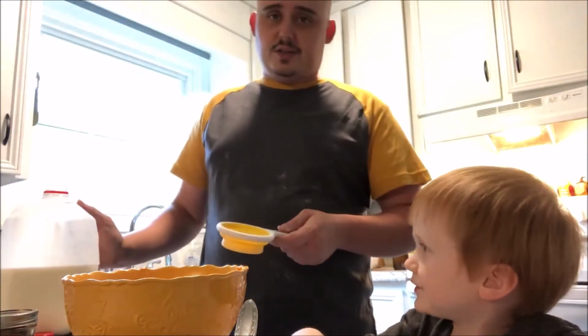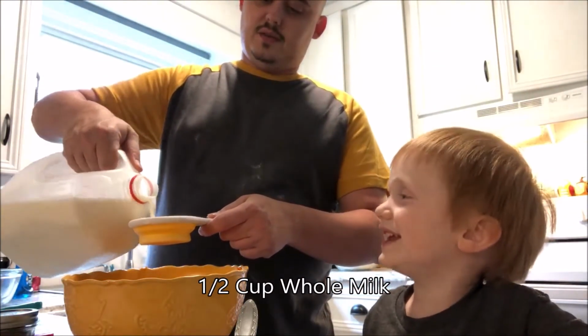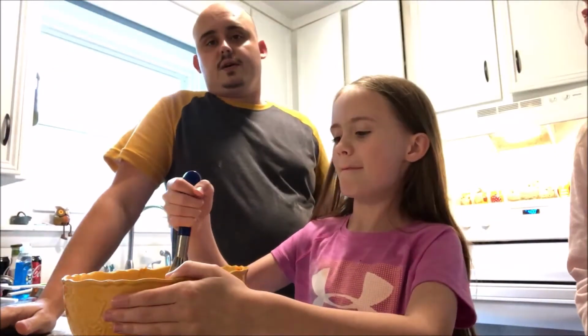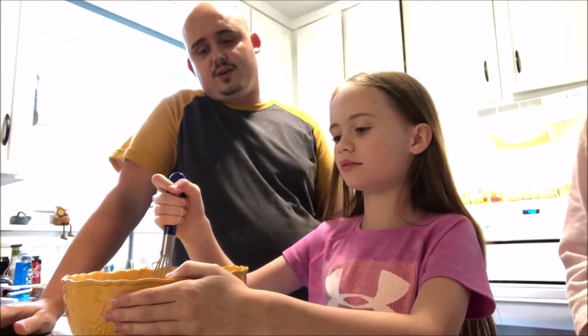The next ingredient into our wet mixture is going to be 1/2 cup of milk. So Bear is going to help me do that. All right, let's dump it in there. All right, good job. Okay, Bird's going to stir up our wet mixture really good, and then we're going to add it to our dry mixture.